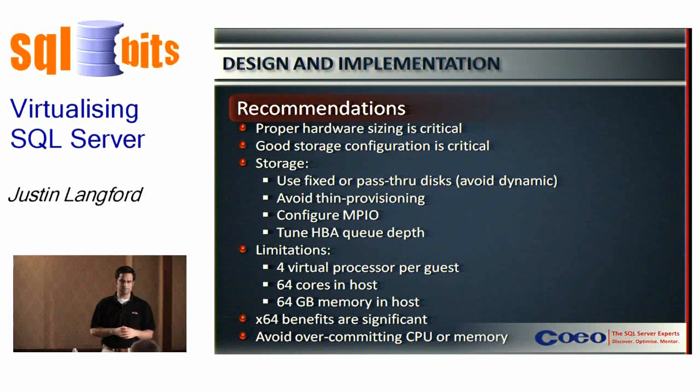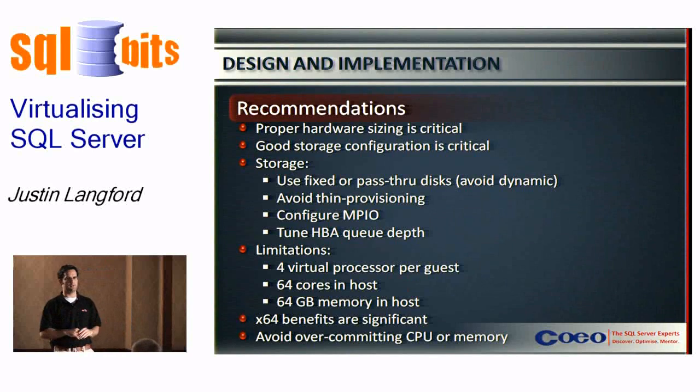Some vendors also have this technology called thin provisioning, and this really means that you can present a LUN which is much bigger than the space which is actually allocated to the host. For example, you can present a 250 gigabyte LUN but only occupy 10% of that space on disk, and the remaining space will be allocated dynamically again. And that's a really good candidate that we want to avoid as well, because it sounds great, but it doesn't work particularly well for database environments.